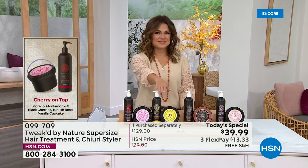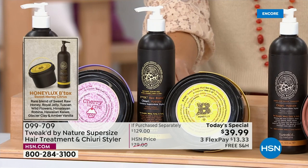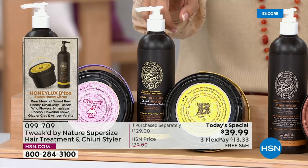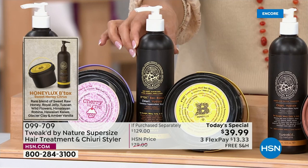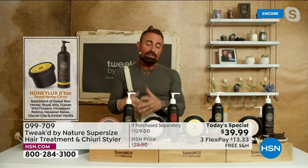And you're getting the Churi Butter, which is the ultimate styling cream in super size — the first time ever in 20 years that I've changed the scent. So you've got the same matching scent as the Cleansing Hair Treatment: cherry, honey, and amber vanilla. The amber vanilla now lathers, and that's 20 years in the making. That's the best-selling signature scent.